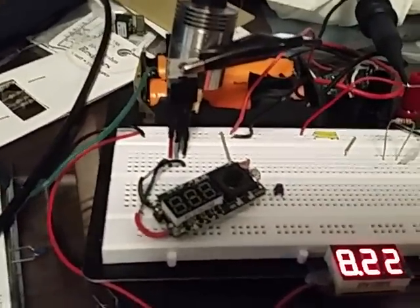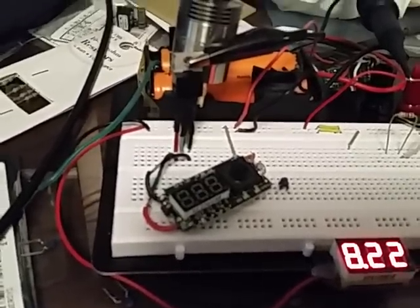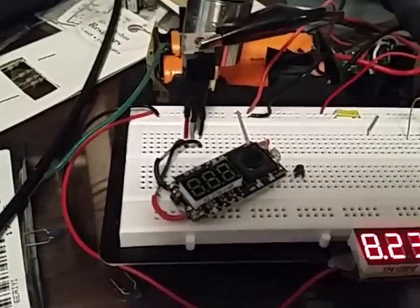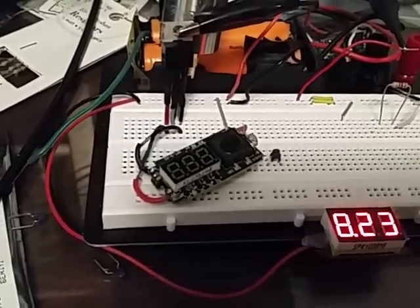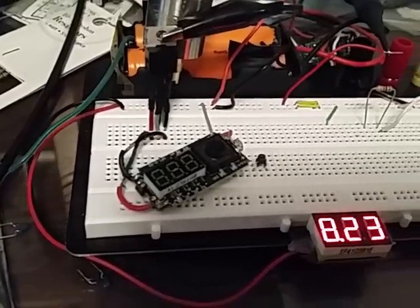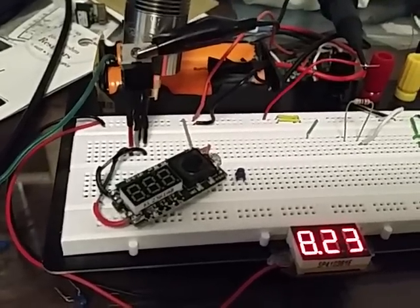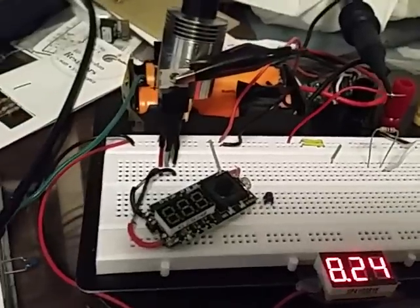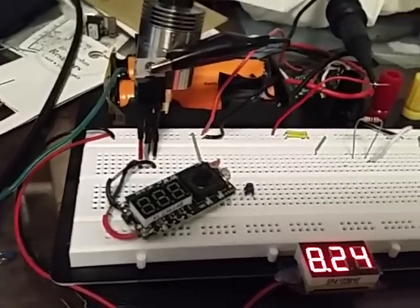But just so you understand — can you run this with three cells in series? I don't know. I'm not about to sacrifice this board to find out. What this would be maybe a little better for is if you had a power supply and could regulate the output. A neat trick, if you really wanted to mess with your friends — because I know some of you are asking why the hell would you do something like this — well, I came up with the idea and wanted to see if it would work. This is probably one of the best possible sleeper mods you can imagine.